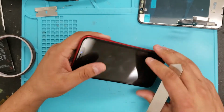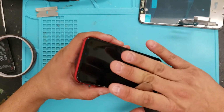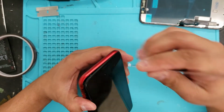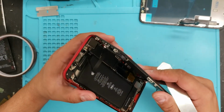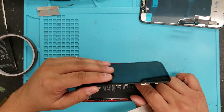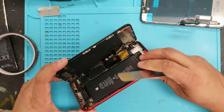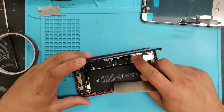You want to pop this open here and be very gentle, because if you've never repaired one of these, you've got to pull it down here. Make sure this pops out here. And then it's going to open up like a book, so you've got to be very careful with these cables. So you're just going to open it up gently like this. You're going to see how these cables get a little entangled, so just be careful opening this up.